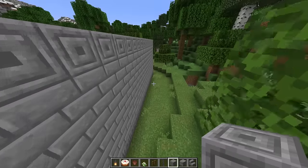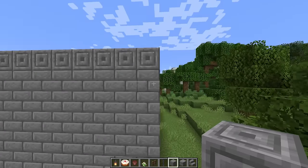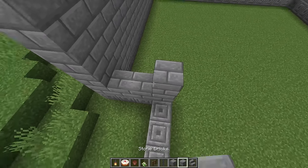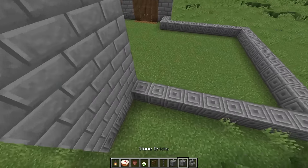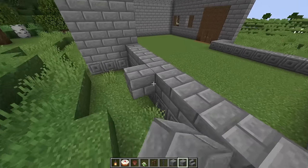Again, that's 7 layers, so 1 layer of chiseled stone bricks, 5 layers of stone bricks, and then 1 more layer of chiseled stone bricks. For this little part right here, build it up the same way. Then when we get to the back side wall right here, we're gonna have some windows. So fill in the first layer of stone bricks.